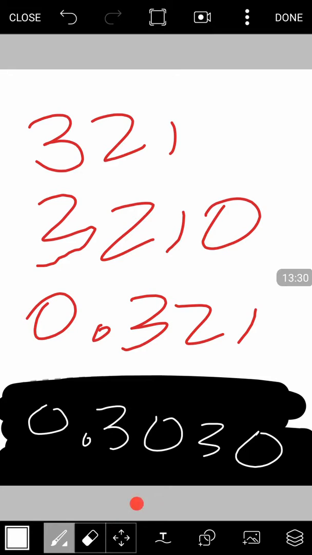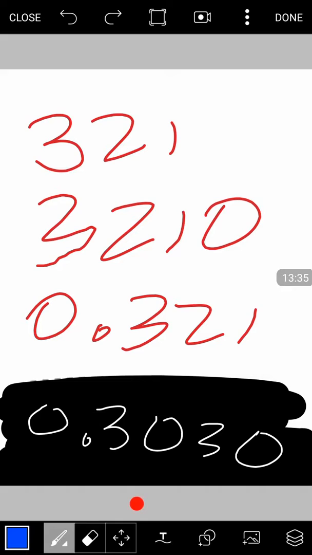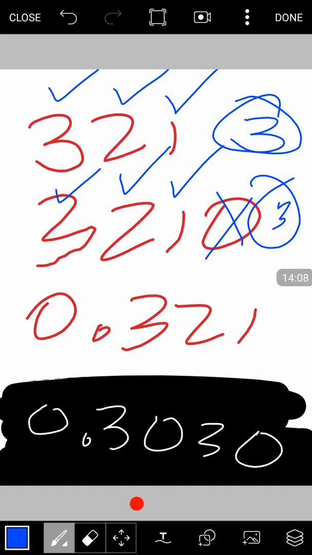0.3030. All right. So let's go ahead and grade these numbers, whether they are significant or not. 321. 3 is significant. 2 is significant. 1 is significant. So how many sig figs? There are 3. The number 3,210. 3 is significant always. 2 is significant again. 1 is significant. Now here we have a 0 at the back. What is that called? A trailing 0. A trailing 0 is important if there's a decimal to make it seem like the number's exact. Is there a decimal here? Nope. So you're not important. So there's only 3 sig figs here.